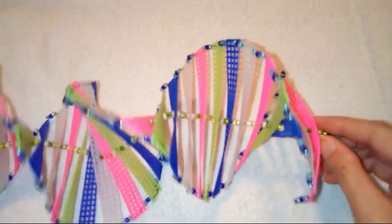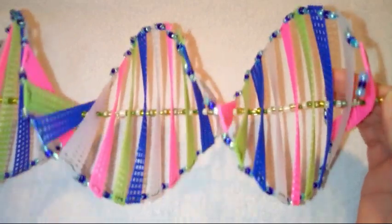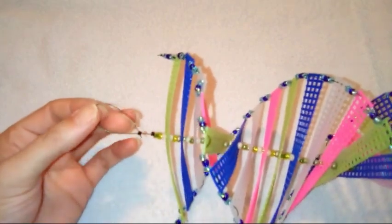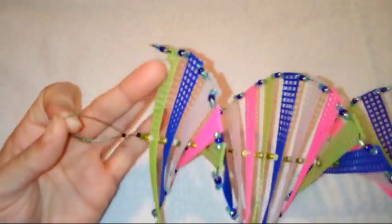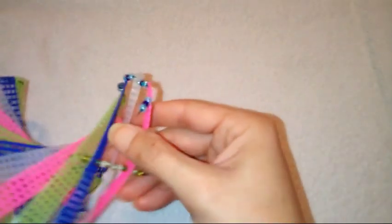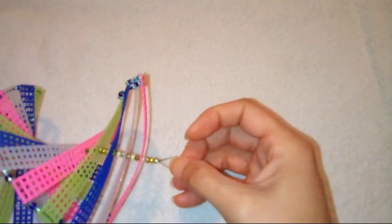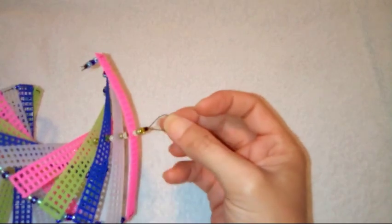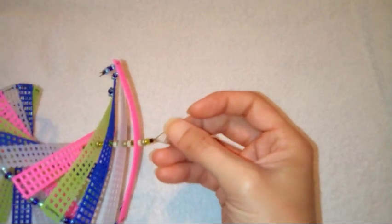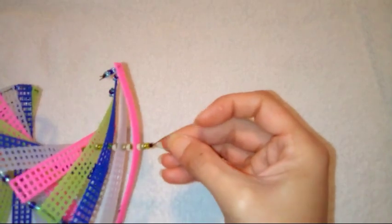Okay, so I just finished the other side, and this is how it should look. Now, I did have to go back and shorten this part at the top and also cut the loops on each corner, and I left a small loop at the bottom to hang something from. For those of you out there that make stitch markers, you could make a stitch marker and hang it from the bottom, or a shell, you know, thread a shell onto something and clip it onto here.